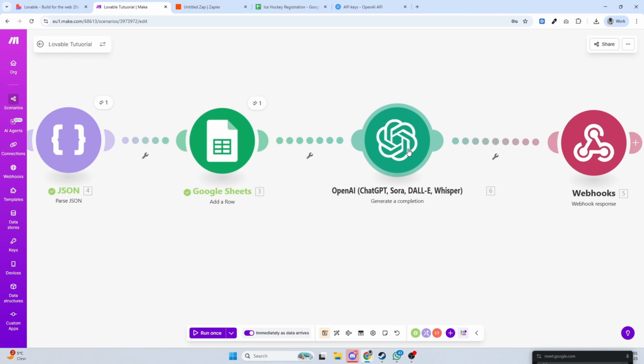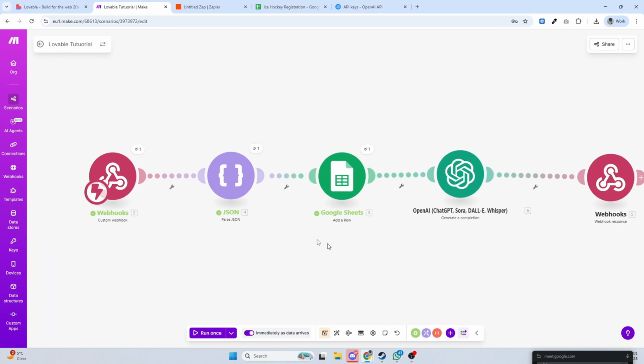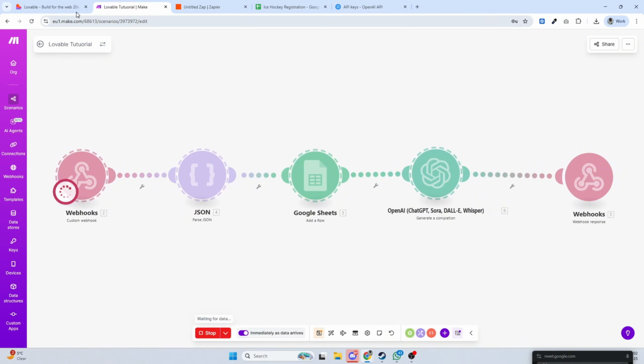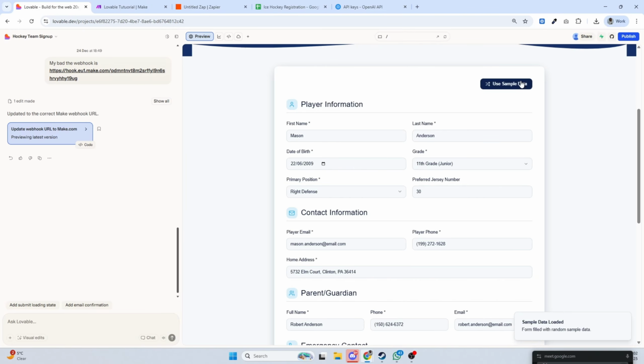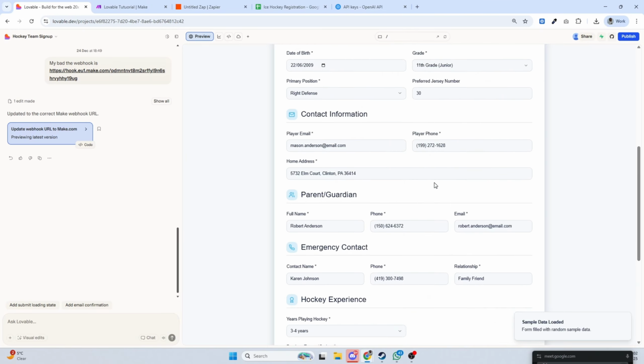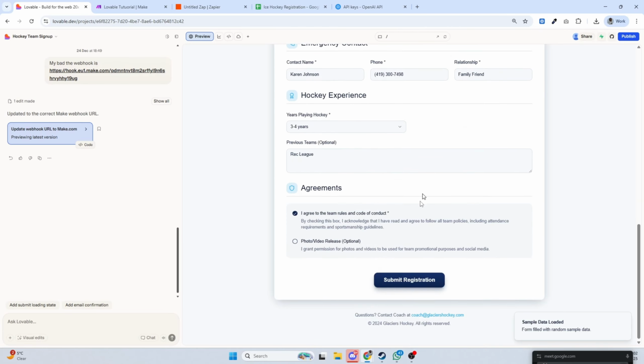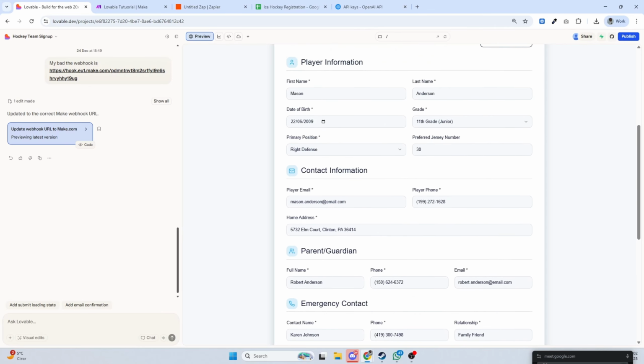So we have that. So what we're going to do right now is test: A, B, C, D. And we're going to run once. Go to our front end. Mason Anderson. Correctly, 3 or 4 years.